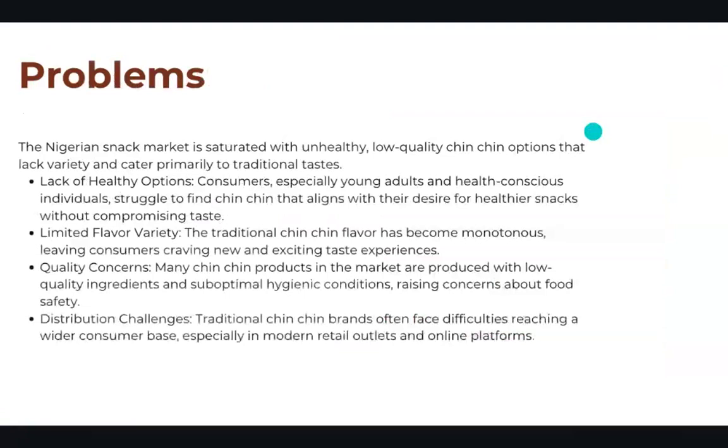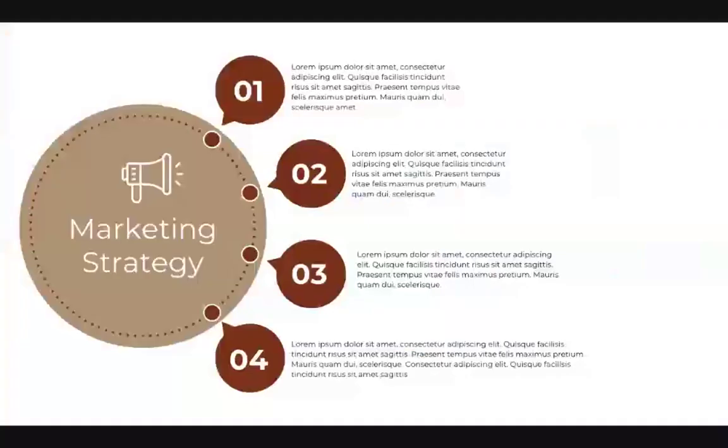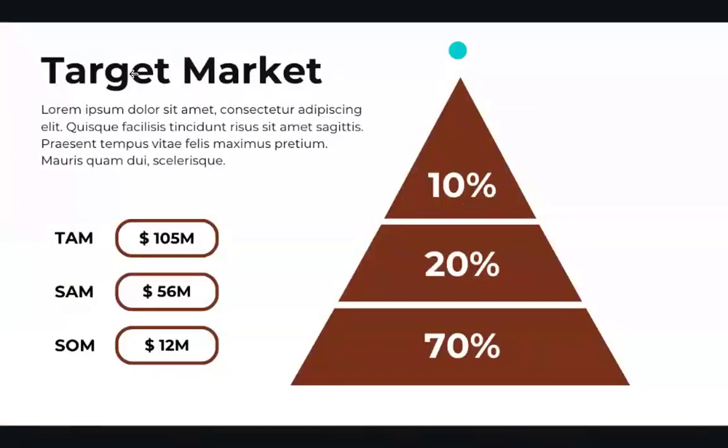That's for our services, right? So you just need to change the color of this completely. Then marketing strategy, target market. I feel like my screen is very slow. Then this is how it looks. Mind you, I forgot to change the heading to the color. If you observe, we've been using brown all this while, right?